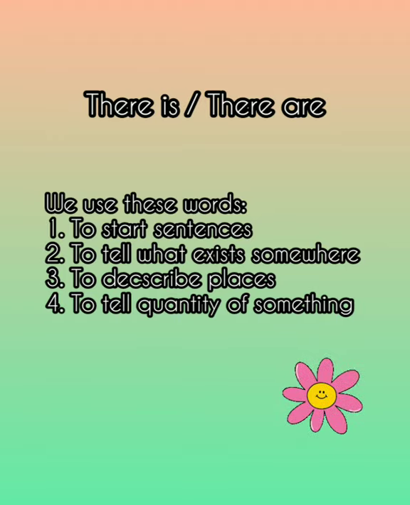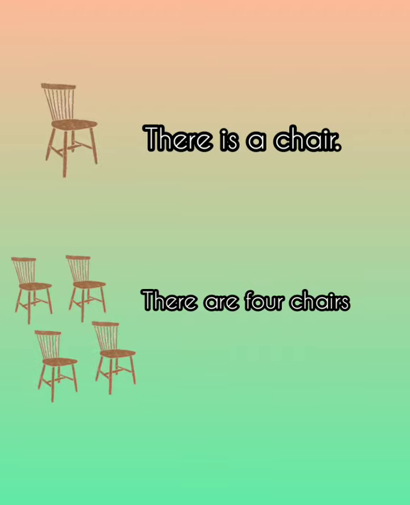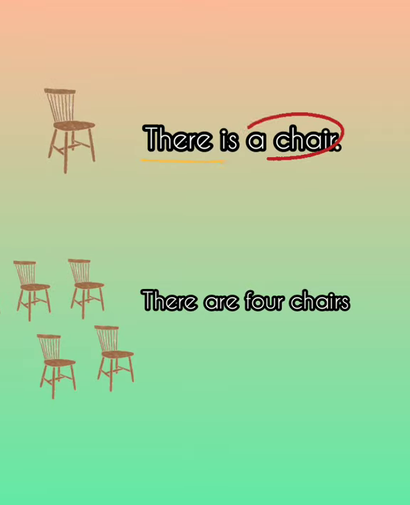So, what's the difference between there is and there are? And now, let's look at the difference between when we're going to use there is and when we're going to use there are. Okay. First, there is a chair. Maksudnya, di situ ada sebuah kerusi. A chair means it's singular. Only one. Singular. Hanya satu. Tengok ejaan chair without s because it's singular. So, kita guna there is.